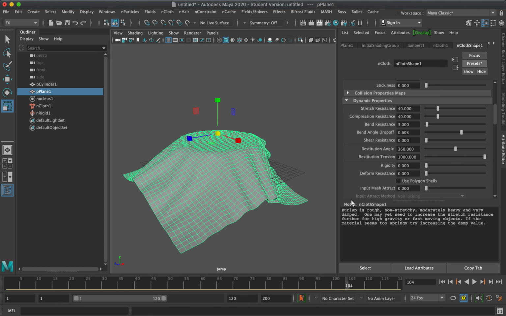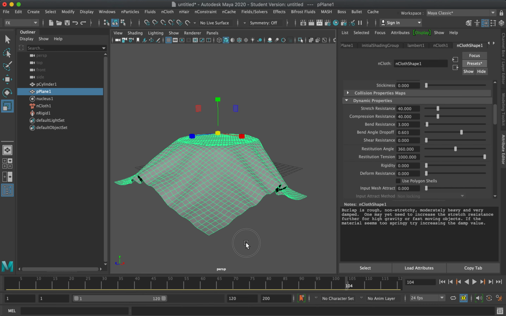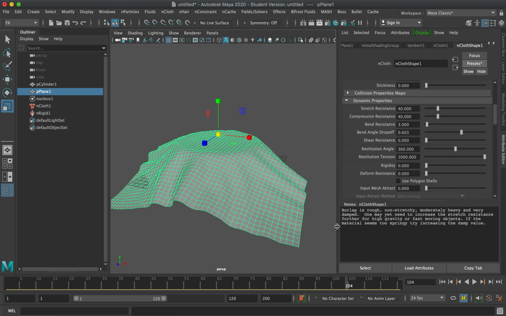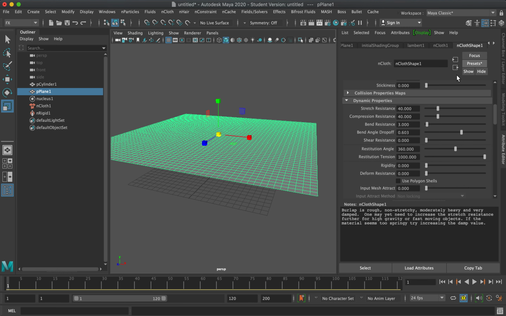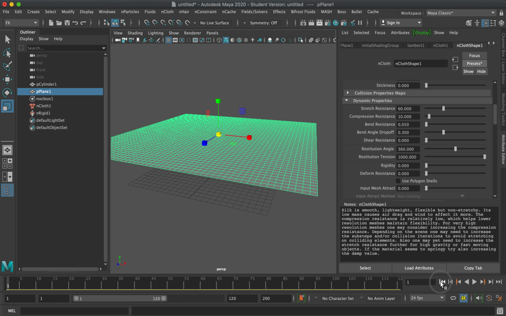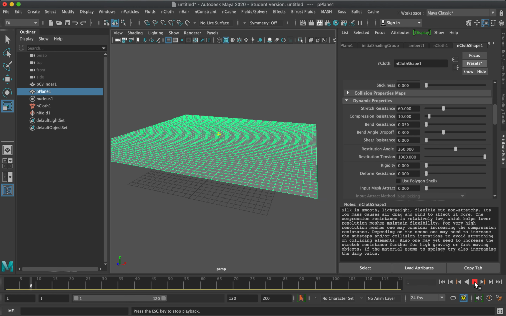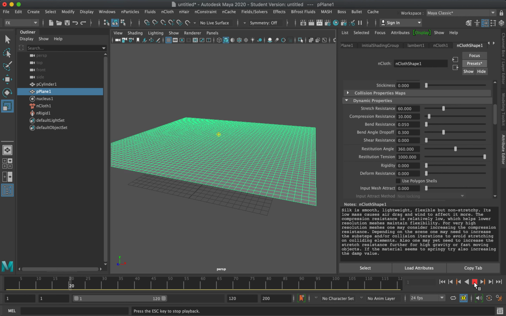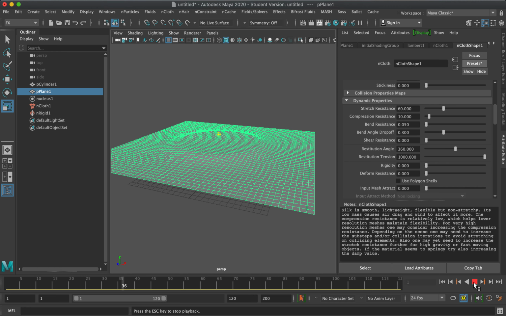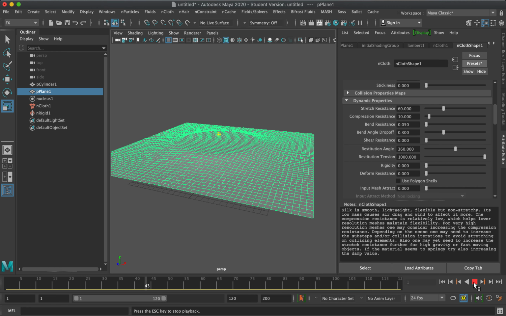So burlap is kind of a rough, non-stretchy material. So if you see, it's sort of stiff in terms of how it drapes around the tabletop. Rewind this, and then we'll make it a silk. And as you know, silk is very smooth, so there will be a noticeable difference as opposed to the burlap.